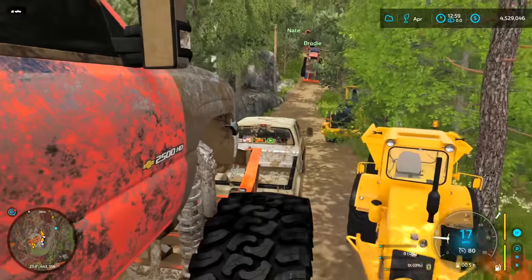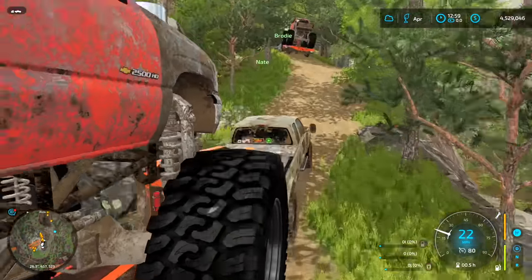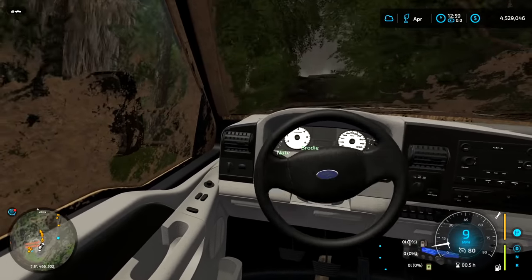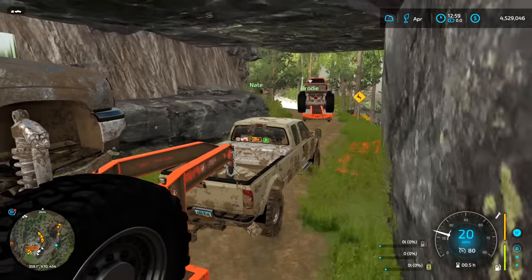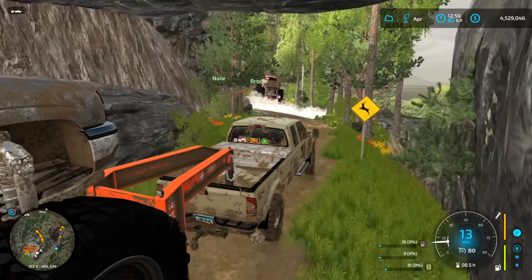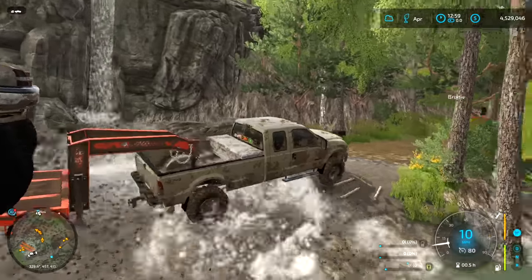Keep on rolling. Yeah. I don't know if y'all boys saw it or not. There was some bear in the river over there. So apparently there's bears here. Okay, so don't get out of the truck. Is this safe? Holy crap. Dude. Probably the reason the road was closed. Flooring it. Just go, boys. All right. Just go straight across there. Come on. There we go.